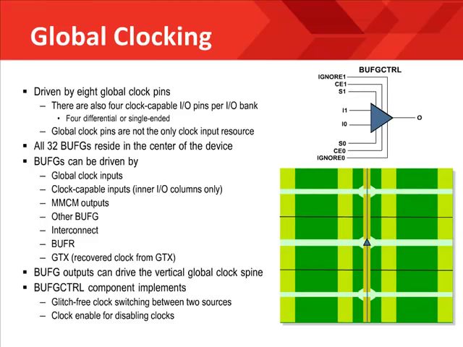For many years now, we have referred to the buff-G as a number of different primitives. This includes the buff-G MUX, which is supported with Spartan 6, as well as the buff-G control features, which is supported with Virtex-5. Now, Virtex-6 supports the latest features of the buff-G control, which we'll discuss a little bit later on. But basically, any feature in the past that we've associated with the buff-G is still supported with Virtex-6.